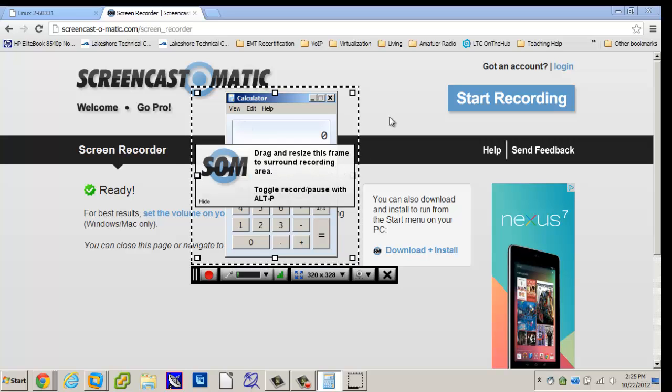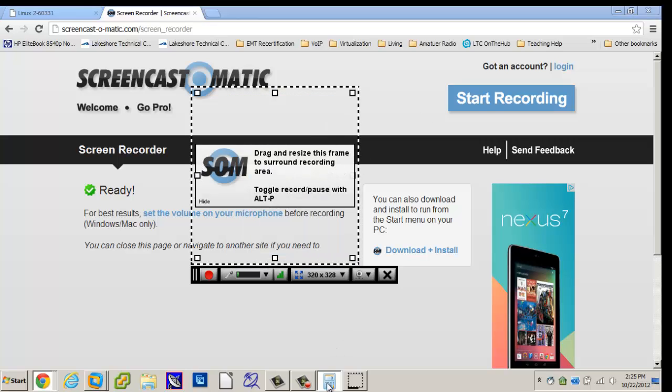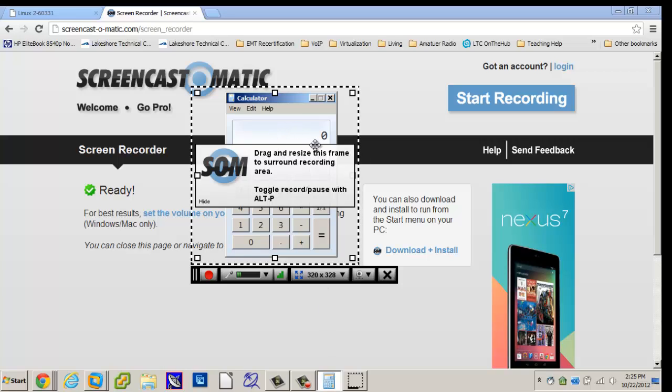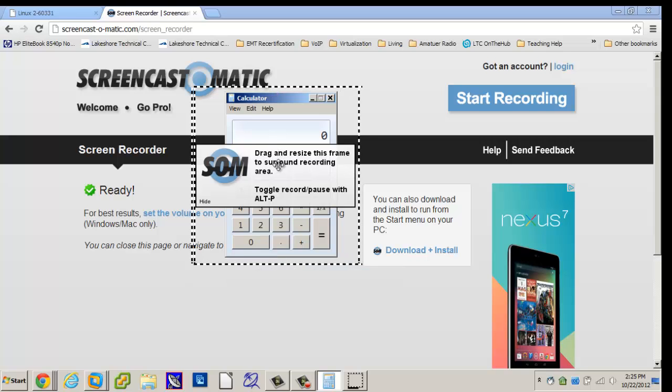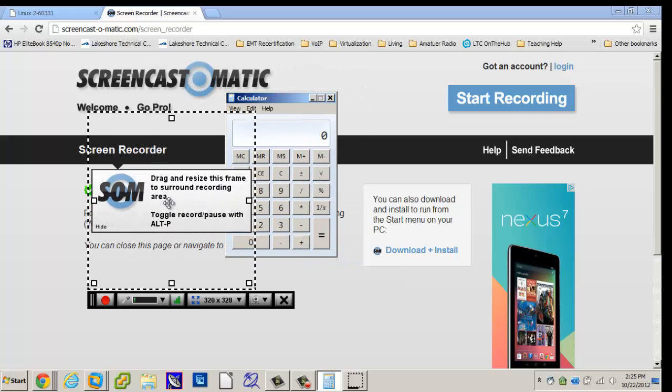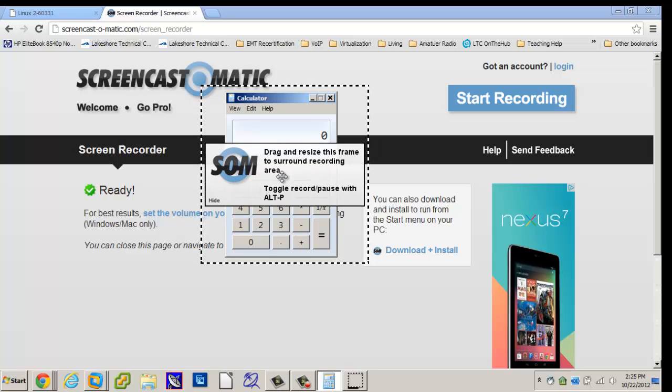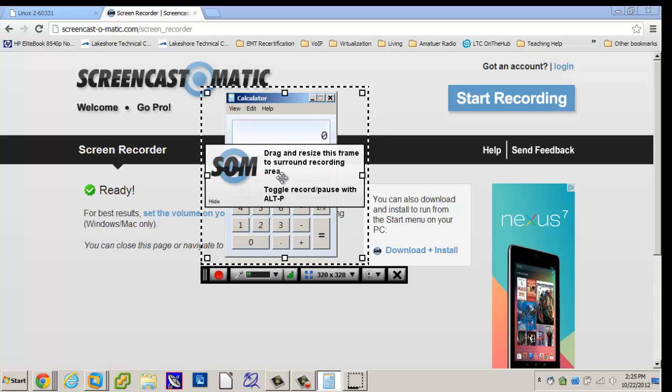And it's only letting me make it that narrow. The smaller you make it, the better, because you'll have much smaller file sizes. If you need to move this around, grab the little tab in the middle and move it to where you want it to be. Again, make it tight right around the part of the screen you want to show. You don't need to show the entire screen.